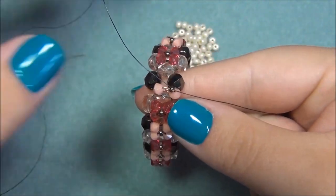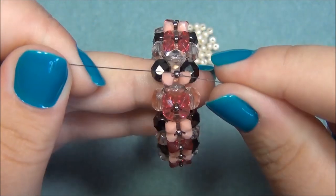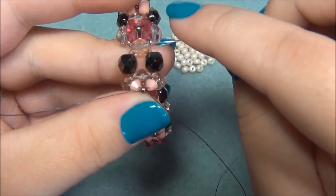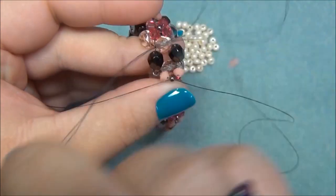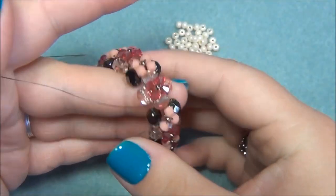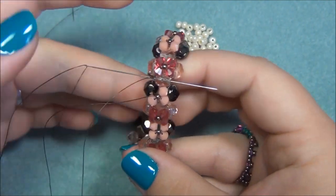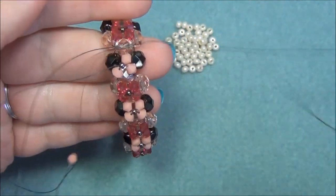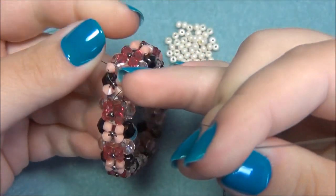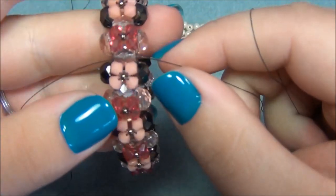and I thought that I would just show you guys how to close this. So I'm exiting out of my last 11/0 C bead. Okay, I have a bicone already strung onto this needle, and I'm just going to pass my needle through here. Okay, I'm going to swap needles, go to the other one, and go through the same bead, different direction, pull that through, pull my thread tight, and there it is, I close it up.